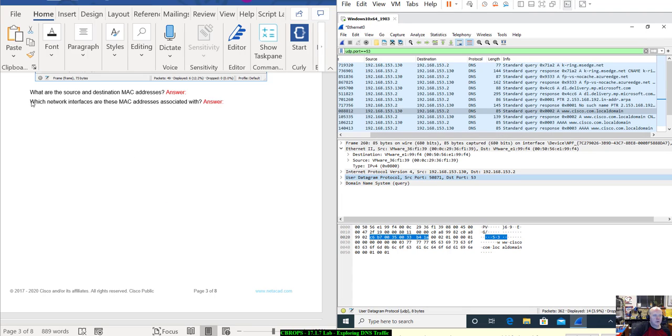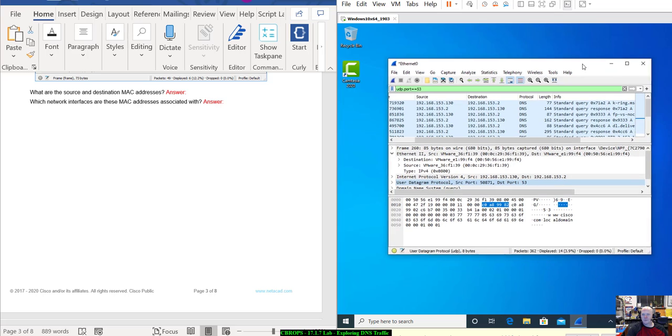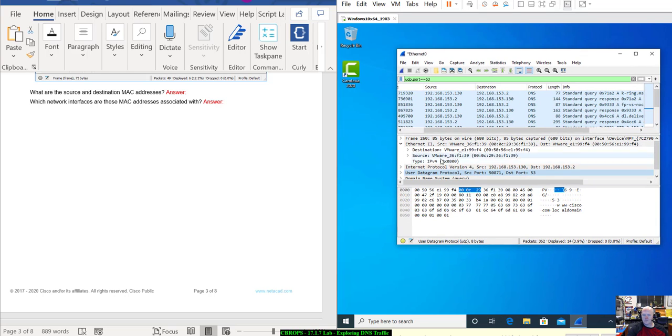All right. Which network interfaces are these MAC addresses associated with? To find that, let's go here. And notice VMware, both of these, because I'm using a VMware virtual machine.